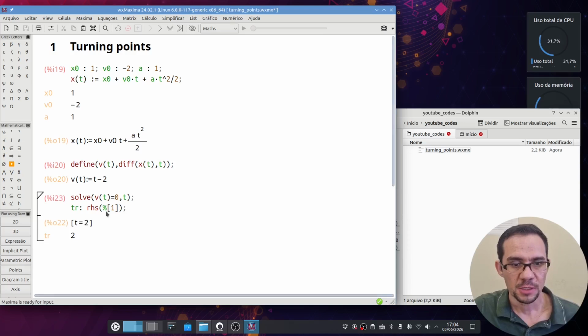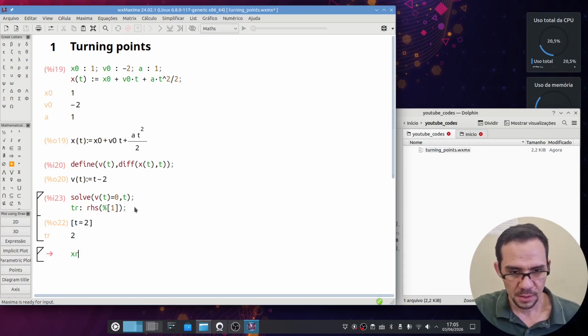Remember that this percent sign refers to the last output. And the last output is a list, so we have to tell Maxima what element of the list we want. And since this element is an equation, we have to get the right hand side, so that's why we use rhs.